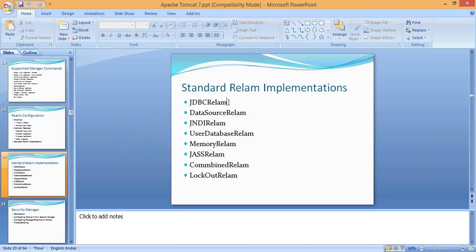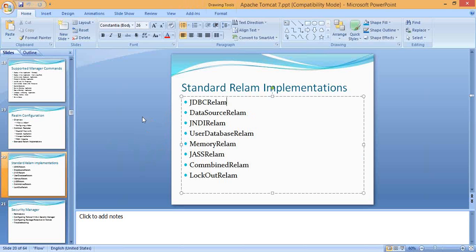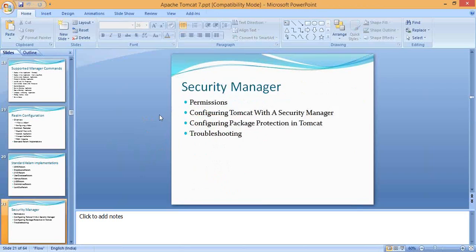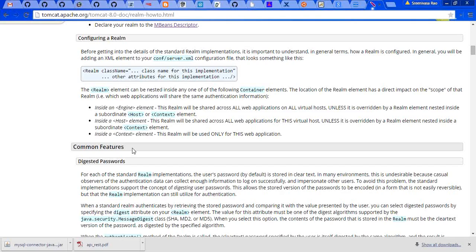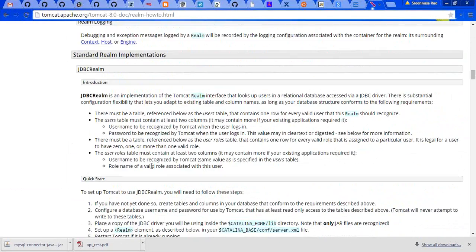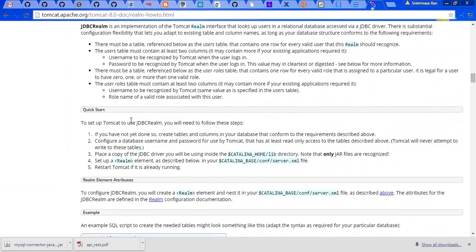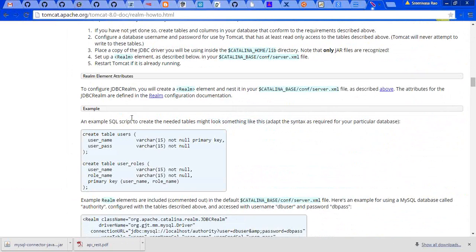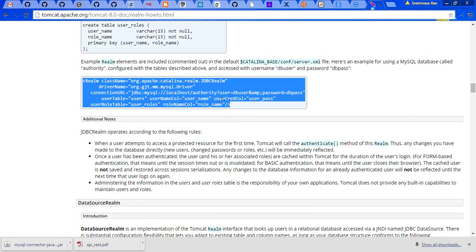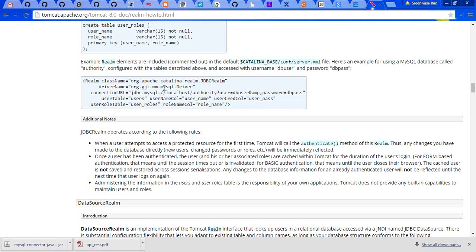Okay, now I am going to show you this JDBC realm. Okay, you can go to this documentation. So here you can see the JDBC realm, and here you can find that for each realm there is a different implementation class, so we have to specify this class name.